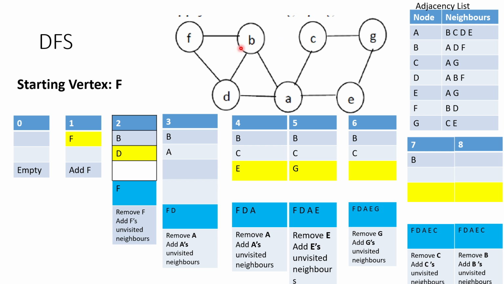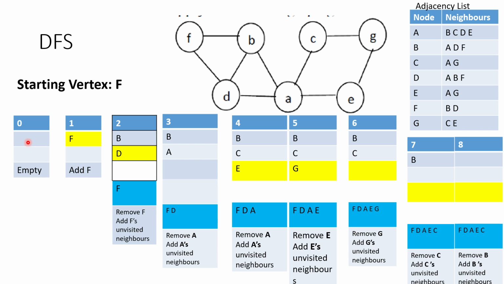Okay. Next, here B is not reachable, but it is possible with a backtrack from E. That is not there in the slide because of the space, I removed them. So for this, we can use a stack data structure.